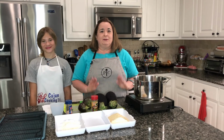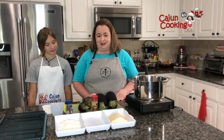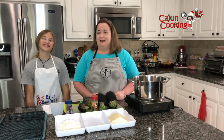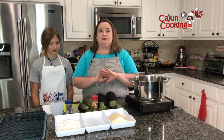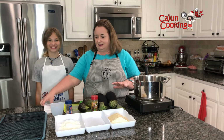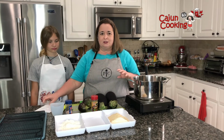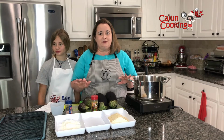Okay, y'all, so we're making an eggplant parmesan casserole, and Addison and I have got some things already started because this is going to be a process. And a long process. It's not a quick casserole, so let me tell you that, but it is so awesome. We made it a few weeks ago, and I actually wrote down everything I did so I didn't forget. And the end result is just spectacular. So I'm very happy to be able to video it for you today.